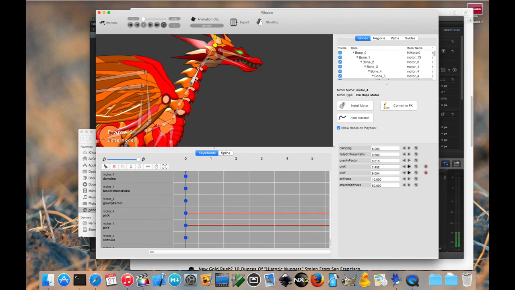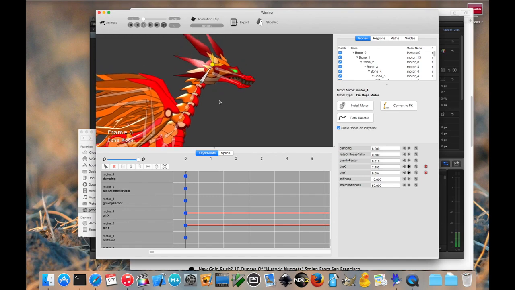So the entire span of the neck is using a pin rope motor. And what it does is it will basically simulate or animate this entire chain of neck bones using rope physics.